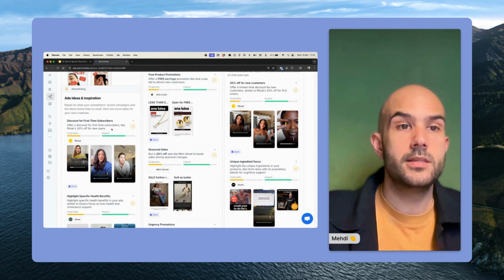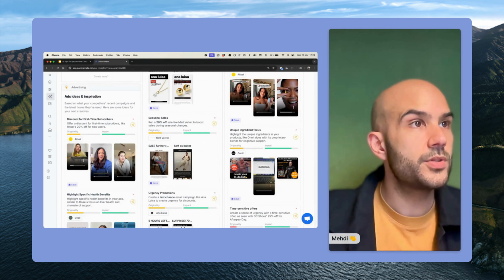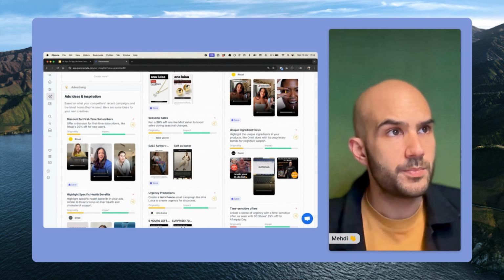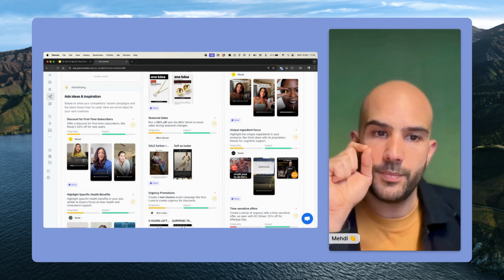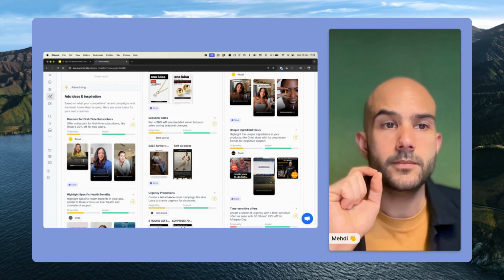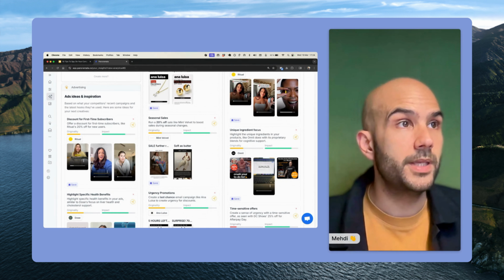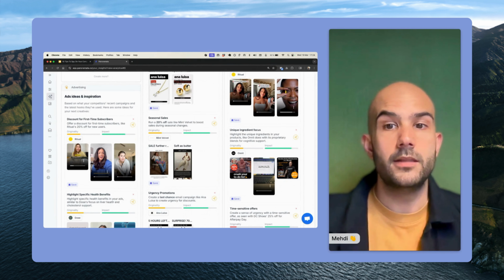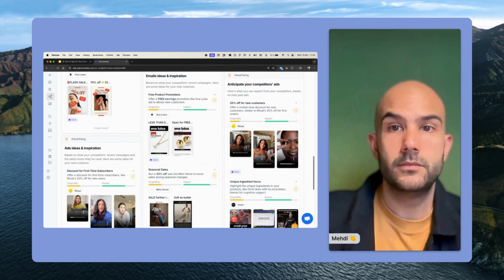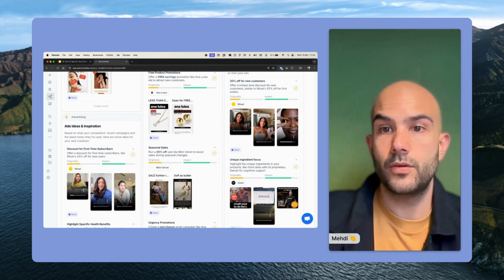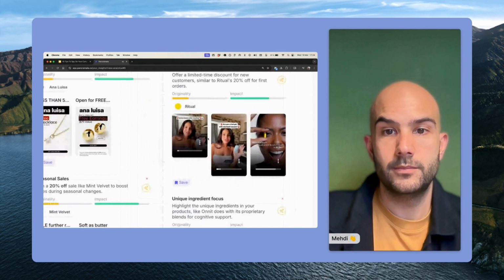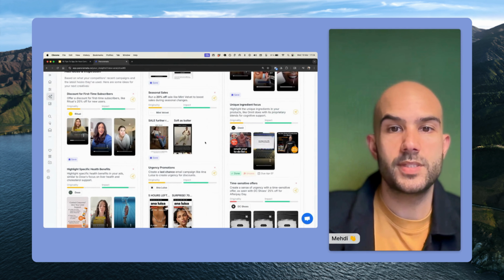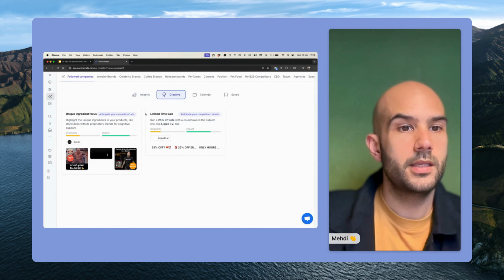The good news is that it's also 100% customizable for your specific use case. If you're in a very specific market, or if you want to have a look at something super specific for their ads, then the platform is going to be able to tailor these recommendations for you exactly. And again, here you have some examples of the ads that those guys have been running. And it's a great platform to just save those insights and then keep them for later if you'd like.